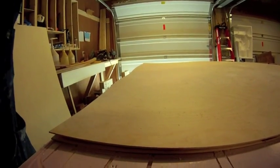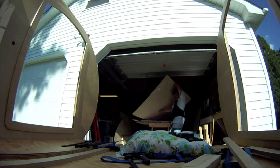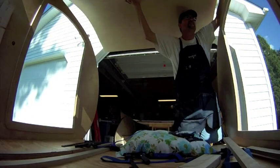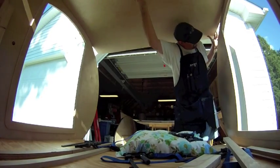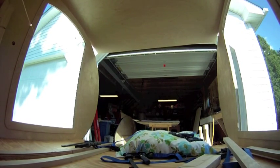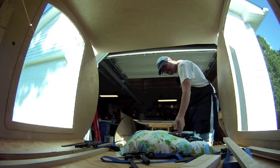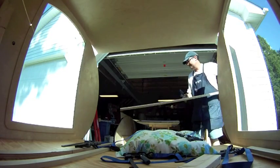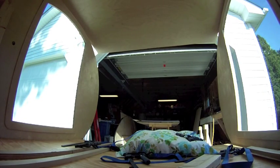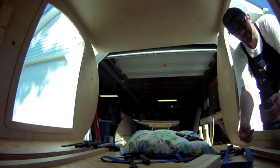So we'll go test fit those. Seems to work width-wise. Put a few clamps on.